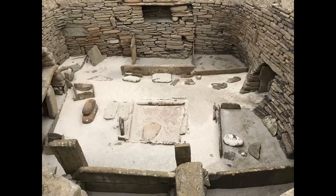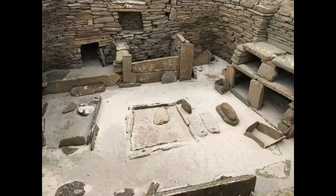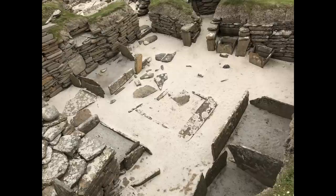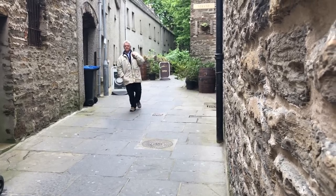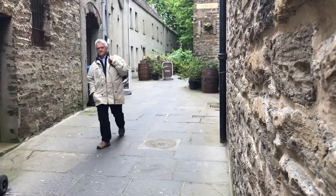This obviously is the dresser, and then we have the fire in the centre and the bed alcoves to each edge. To my mind, what we're looking at when we look at these things is how materials from the local environment are pulled from that environment, worked on, transformed into tools and housing and storage and ways of getting and maintaining food — and when we look at the lives that we lead now, I don't think it's that much different.